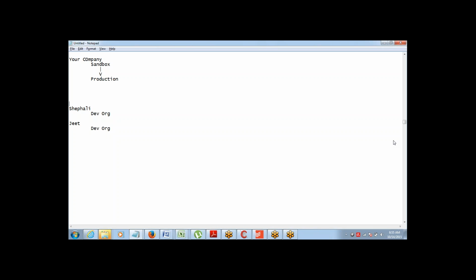All right. So that's basically the concept about our sandboxes. Now there are four types of sandboxes. One is developer sandbox. Second is developer pro. Third is partial copy.